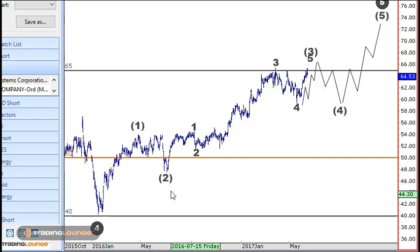This is the same with the banks as well, and most of the banks have 1 and 2 here, and then we can see a clear 1 and 2 and 3 and 4 here, and then we've got all of wave 3 with 5 waves in it all the way up here, then a nice ABC here, much the same as the banks as such. And this one here is leading up here, so we're looking for 5 waves to move up here, then it will have its wave 4.